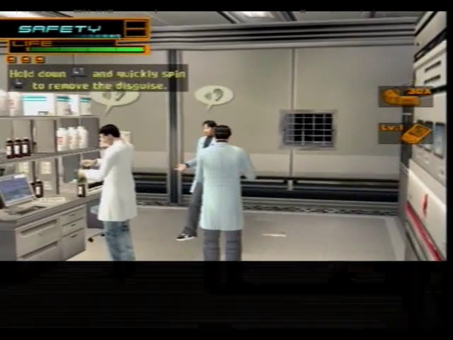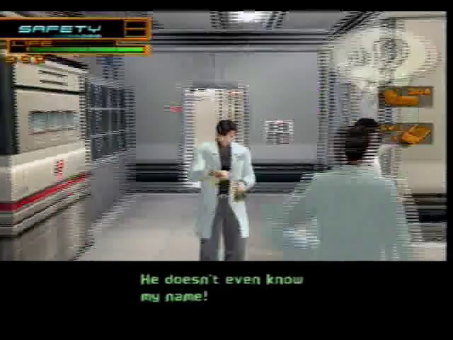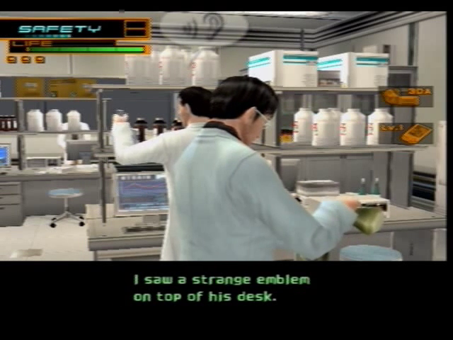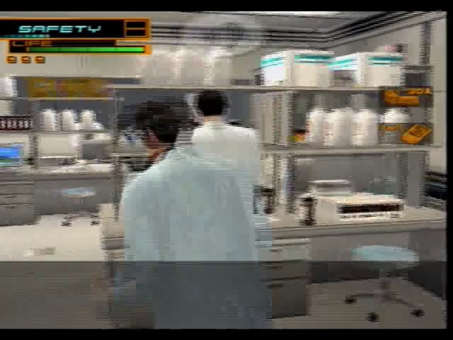A lab. And another person that looks just like Casey's office. No, he doesn't even know my name. The other day, I brought him some test results. I saw a strange emblem on top of his desk. An emblem? I didn't recognize it. Wow.